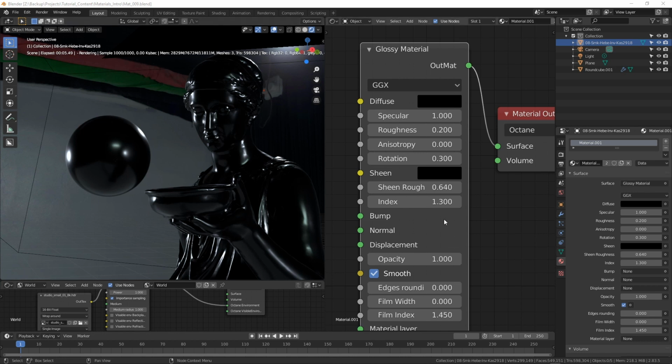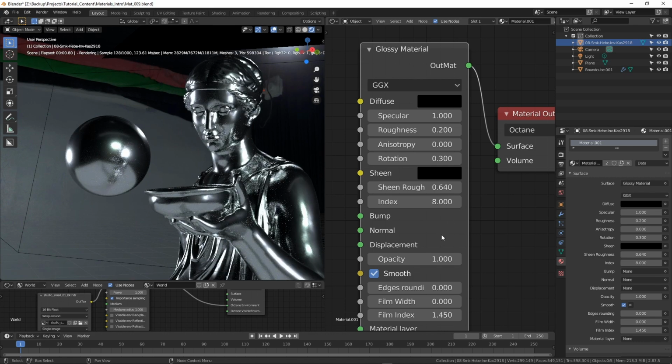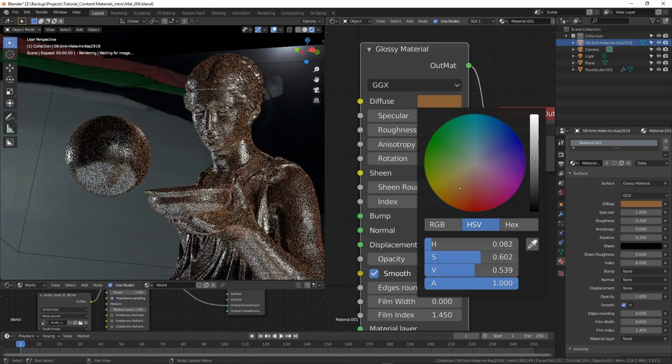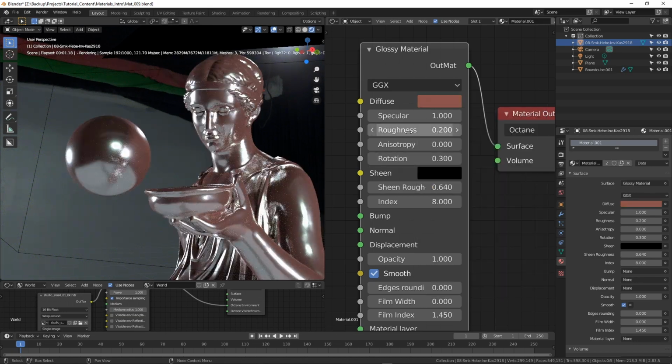You can simulate metals using the glossy material, increasing the index value to its maximum. Then you would be able to change the color and also the roughness and get the needed result. The best method to simulate metal is to use the metal material, of course, or the universal material, which incorporates all the metal material functions. So we will, of course, talk about it.